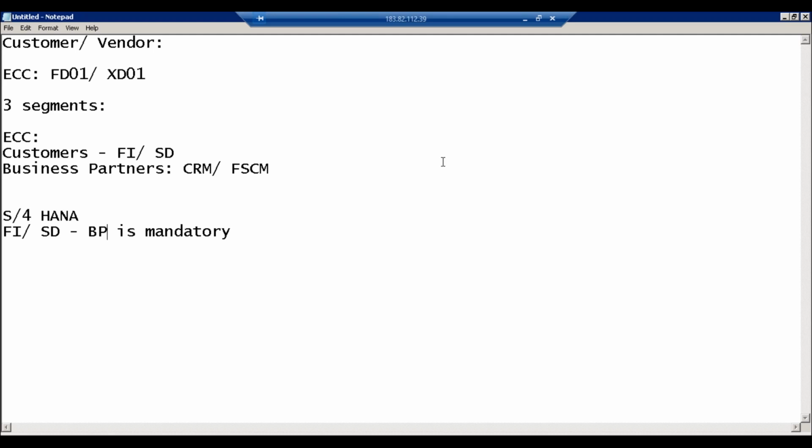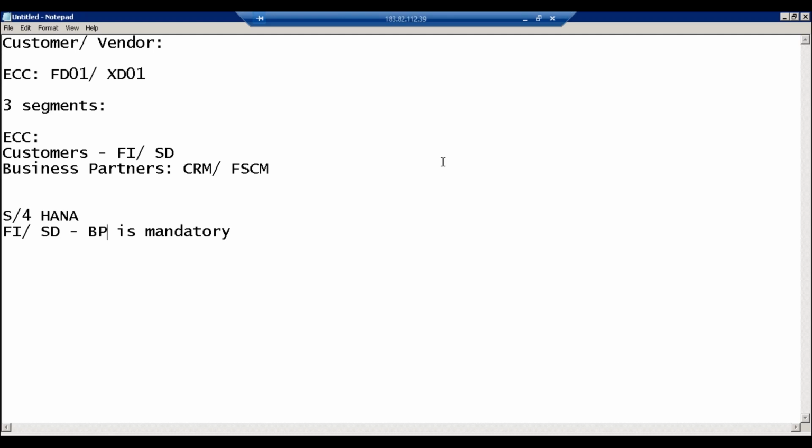So our vendors are also our partners. Without vendors, we cannot buy the material. Without customers, there is no point in running the business, right? Same way, employees are also our business partners. Stakeholders, shareholders, they are also part of our business. So these are the common terms. BP means business partner, which is the common term used to refer to all those persons and entities who have something to do with our business.